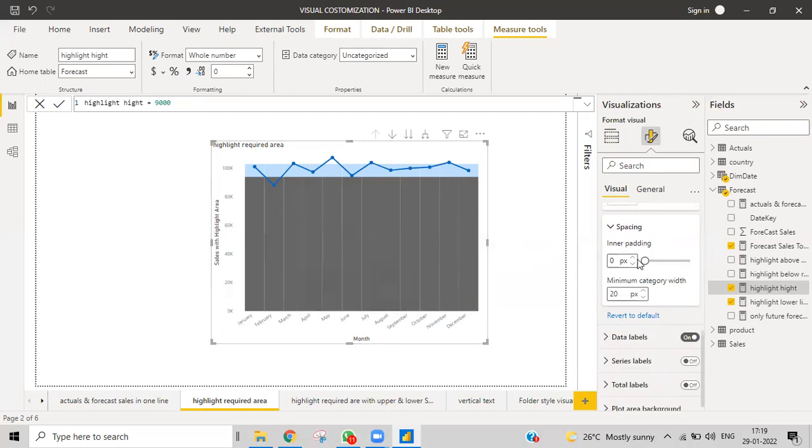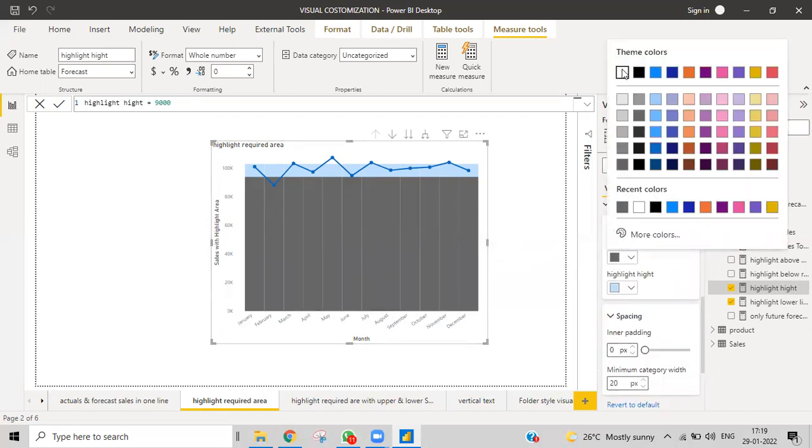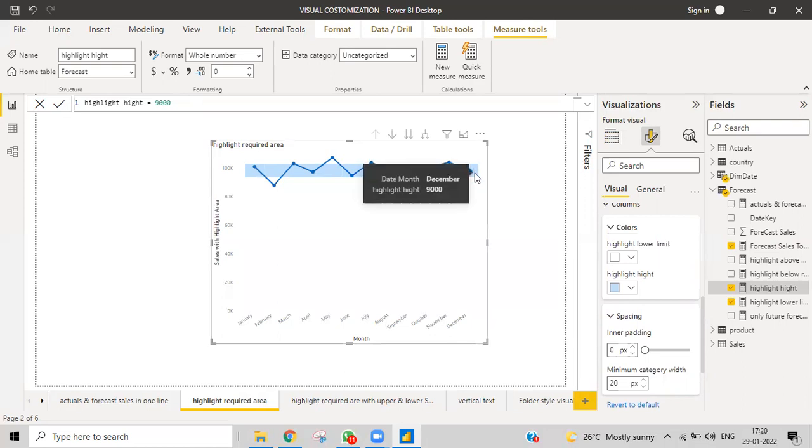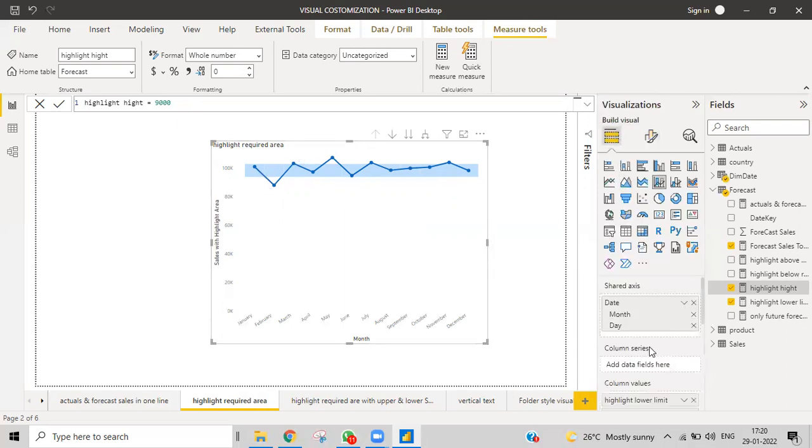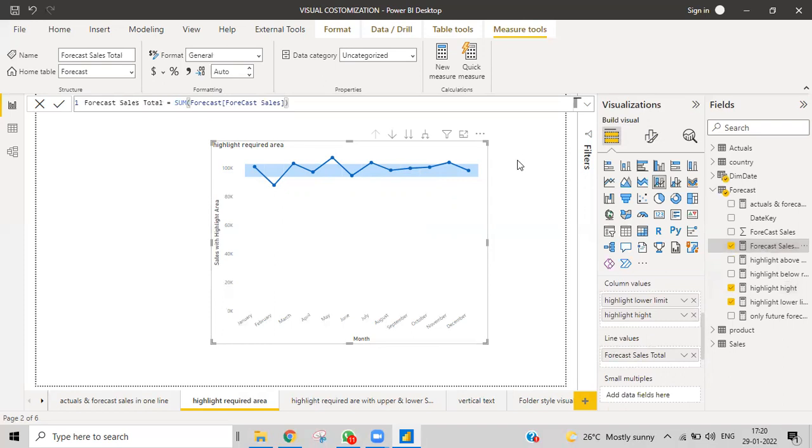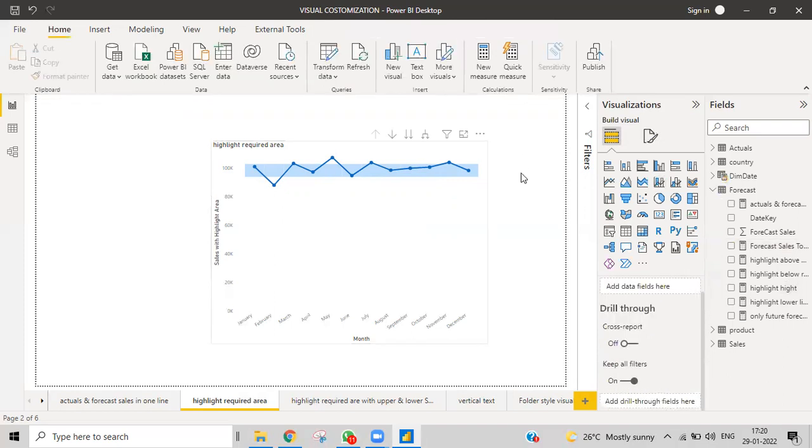Then I want to make this particular color white so that we can't see it. Then the upper part, we need to make a very light color, so that a small white line available between those things can't be seen if we make it a very light color. That is the logic. So this is how we achieved it. And then this is a normal line. This is normally forecast sales, total sales or whatever it might be. Sum of forecast sales, nothing but. This is how we did this one.